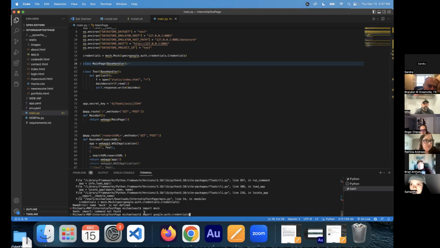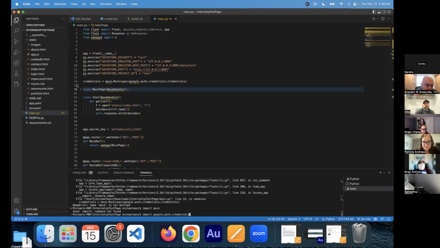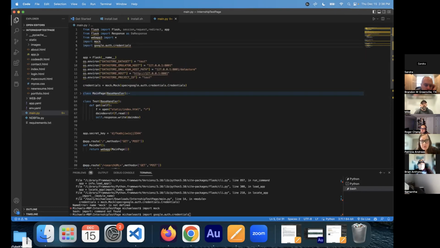So go ahead and add that above, up at the top where, no, you don't put it there. Sorry, scroll to the top of your main.py and put it on line 4. All right, there you go.